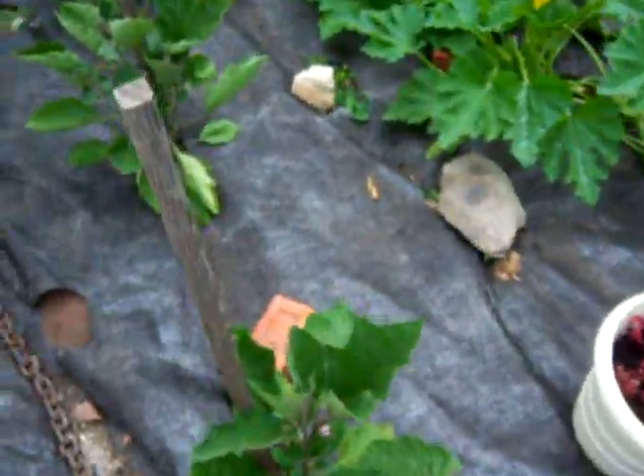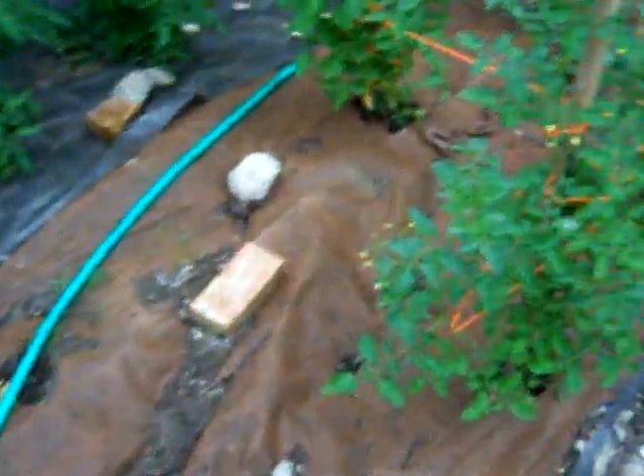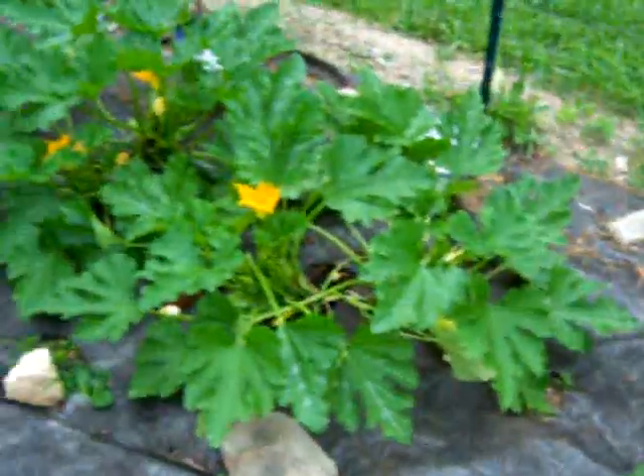Things are doing very well overall. Basil, spinach, everything is doing well. The lettuce we already harvested — not much lettuce left at all. Should have planted more of that. That red lettuce was delicious — that was an experiment as well. But zucchinis will be rolling out of here tonight, that's for sure.